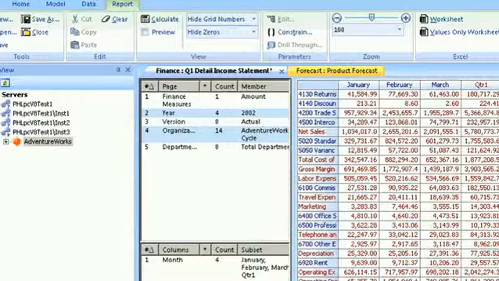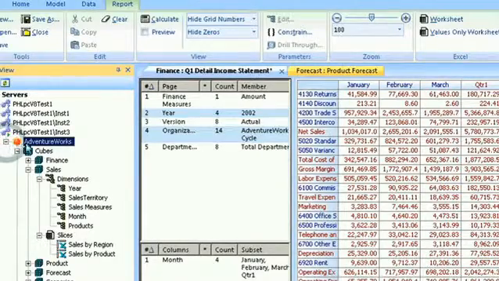All right, here we are within the ProCube Management Studio. That's an interface that is with version 8. We can see on the left-hand side, it's an Explorer style look and feel. If I select my server and the database, I can see the different cubes I have available. In this case, I have finance, sales. Within sales, I can see the dimensions and slices, and then I have product forecast scenarios.